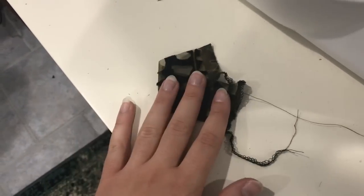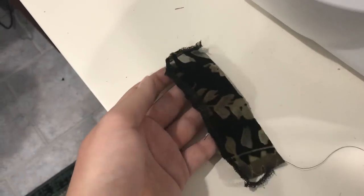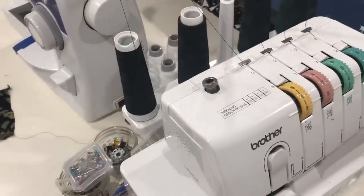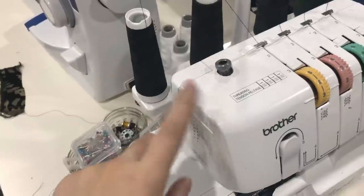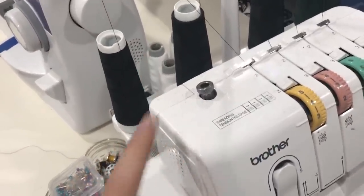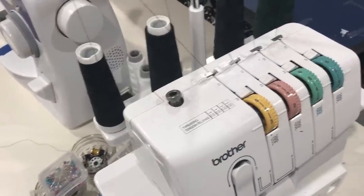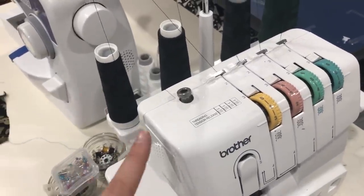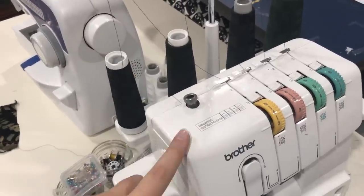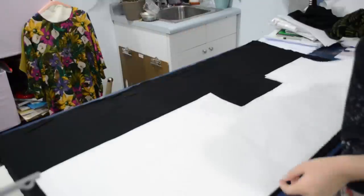So if it does strange things to it, if it pulls at it, if it wrinkles it, if it does odd things, the serger, I will go ahead and use rayon seam binding on it instead. But hopefully it'll behave through this. Again, you know, did they use sergers in the 1920s? No, but I'm not a reenactor. I am a vintage fashion lover. So I'm happy to get the look in an easier, modern way, if possible.